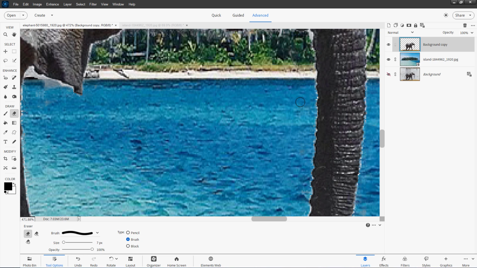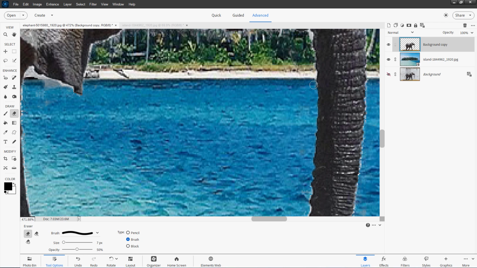And because I'm working on the image, I want to be real careful about this. I'm going to bring the opacity down to half of this, down to 50%. That way it takes a couple of strokes to remove that and gives me a little bit of a buffer. So I'll just come in here and just carefully brush in here and erase out wherever that white is showing up. It's not showing up everywhere, but we'll just come in really carefully, pick away at that.